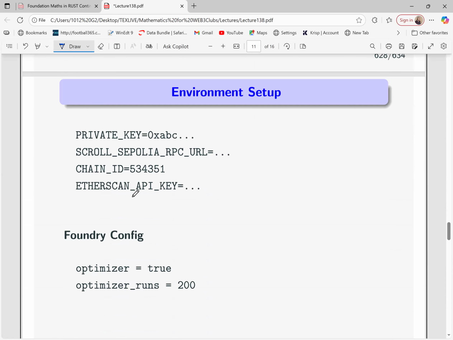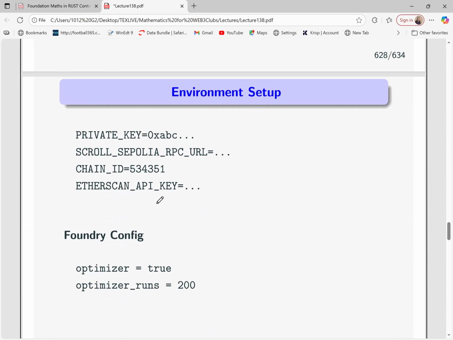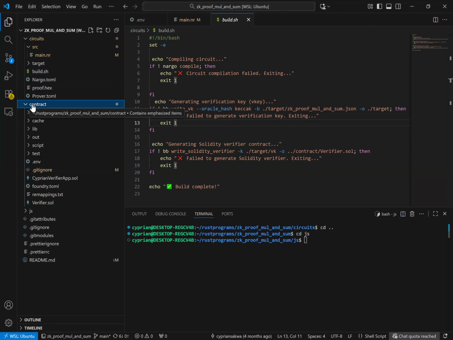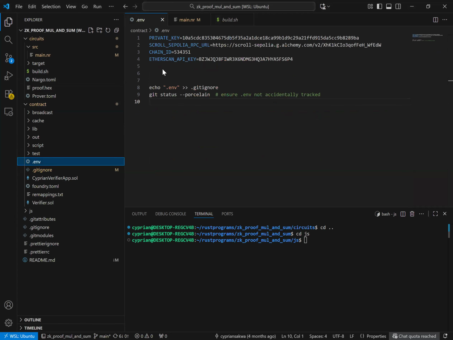So to set up the environment for deployment means you'll add a file in your contract folder. Let me take you back there. This is my contract folder here. Contracts. So the file I'm talking about is this .env.